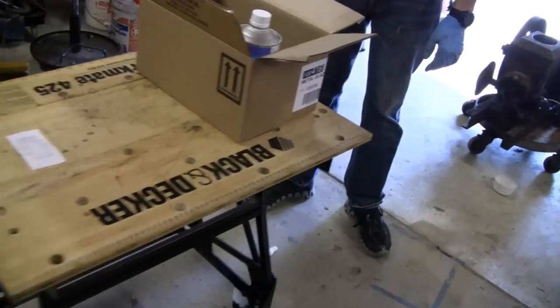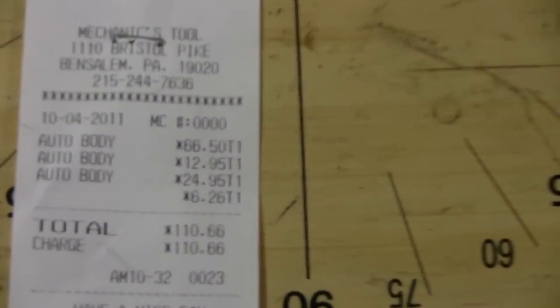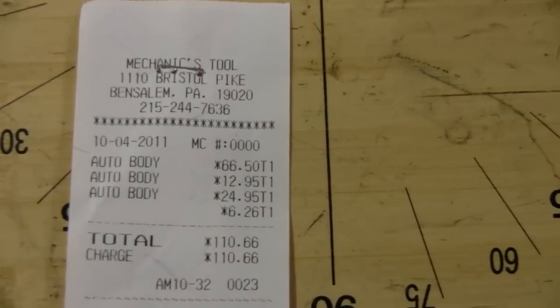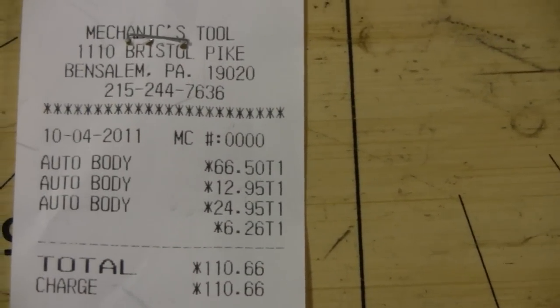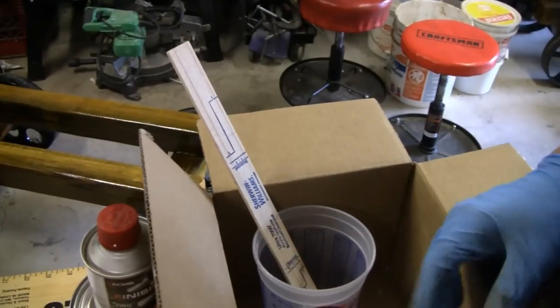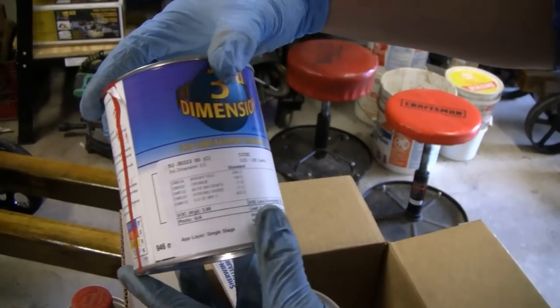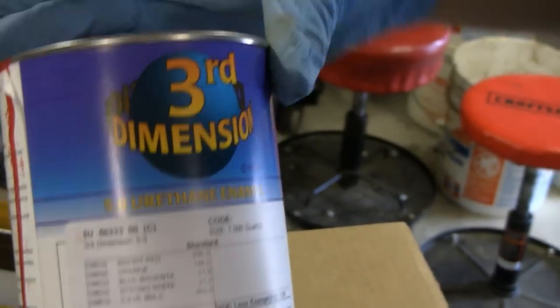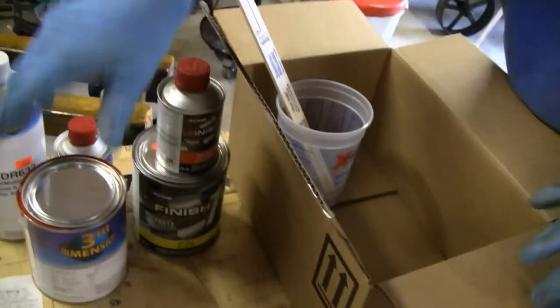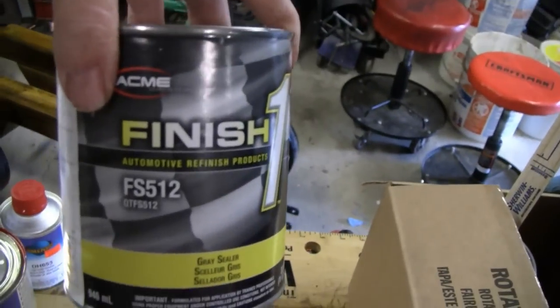Here's the damages for the paint job on the economy engine — let me zoom in a little slower for you. It came to $110 just for the color coat. You got some reducer — that's $13, and that's only a quart. You got to get the hardener — that's $25. Then you got to get the paint — sit down for this one — I think it was $66. $66 for a quart of red paint. But then we had to prime it — lucky I had it in stock from another project. And then we sealed it — this sealer here, if you got to do it, you might as well do it right — that was $25.